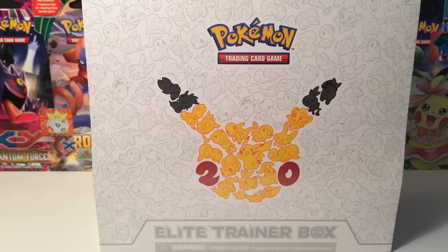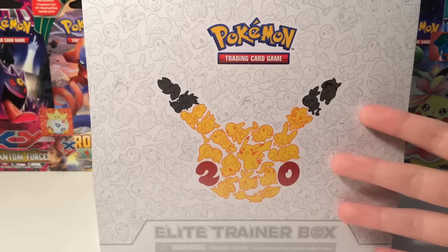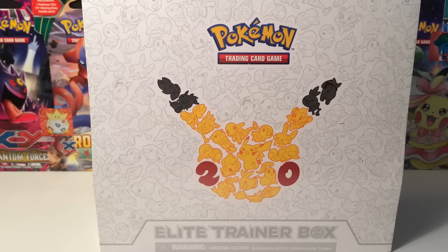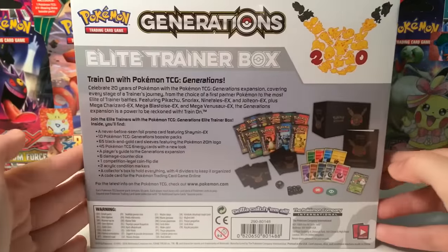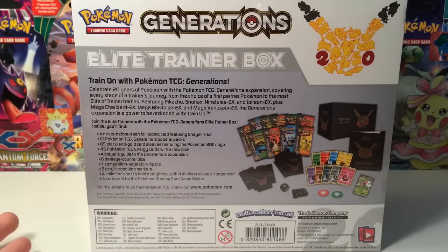What's up YouTube, laughing Pikachu here, welcome back to another video! Today I have something so incredibly exciting - we are going to be opening up this beautiful Generations Elite Trainer Box. Elite trainer boxes are possibly my favorite Pokemon product to open, they are full of just so much epicness. A huge thank you to Carlos for sending this to me - absolutely insane, thank you so so much.